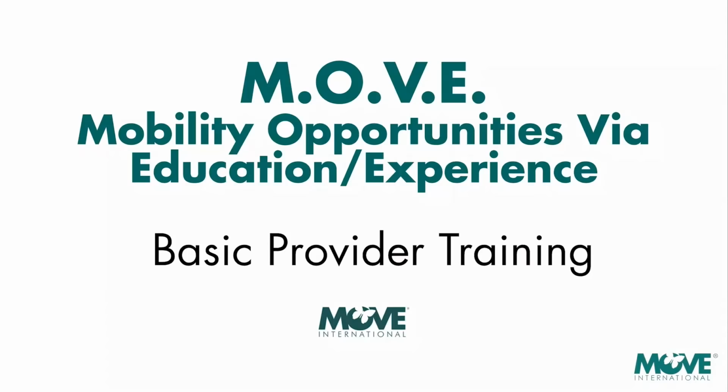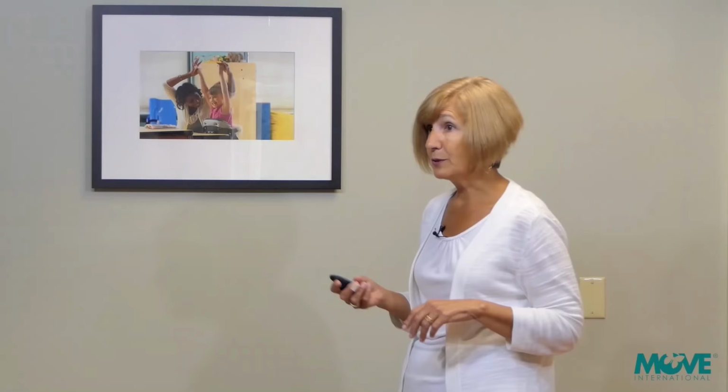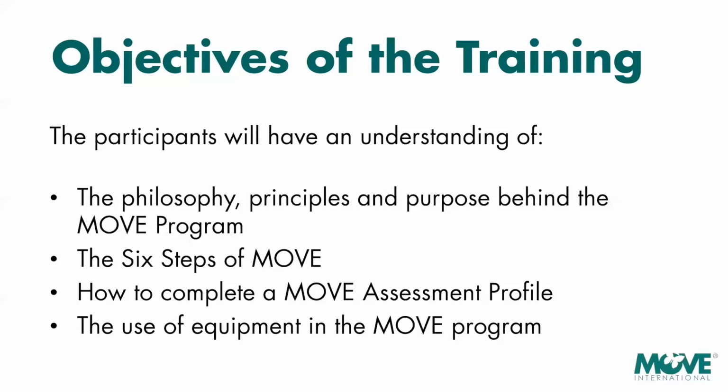MOVE stands for Mobility Opportunities Via Education / Experience. If you were to come to a training, these would be the objectives we would want you to walk away with: that you have a thorough understanding of the principles and the philosophy behind MOVE, be able to complete all 6 steps, be able to complete an assessment profile, and know how to use the equipment that we promote within the MOVE training.